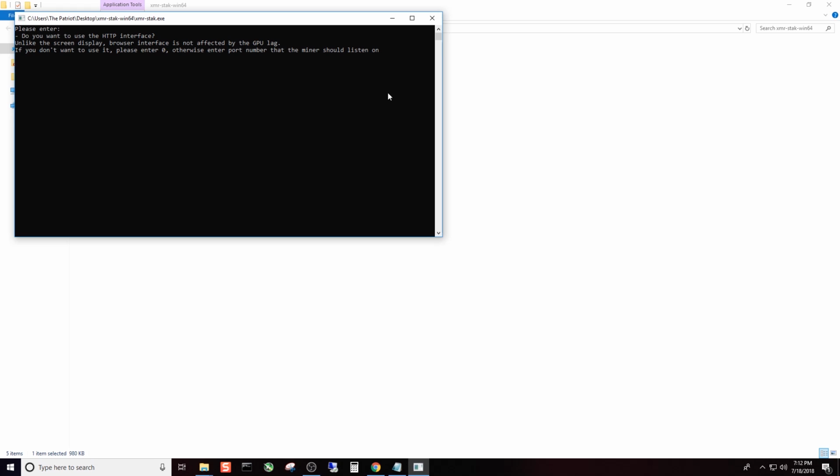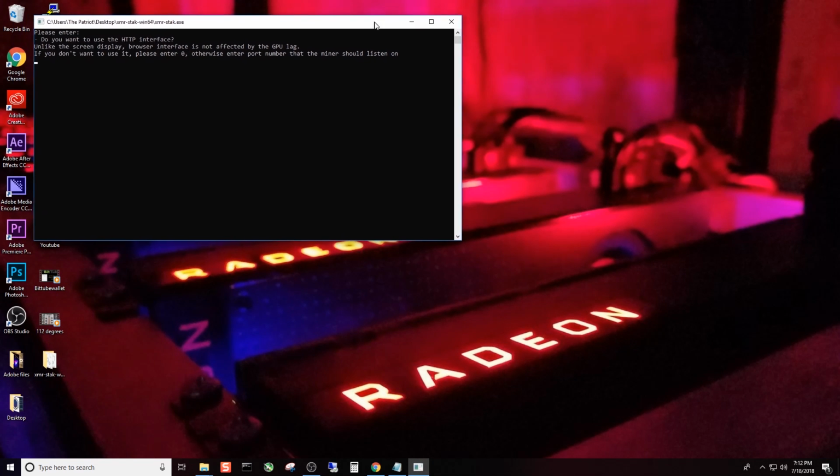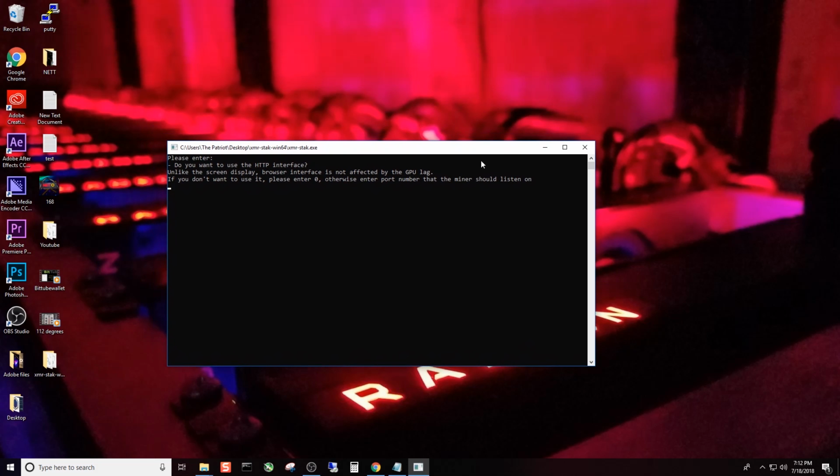First, my user account control settings. Depending upon the way you have your user account control settings set on your computer, you may or may not get this. If you do, just simply click Yes. And now you see a command prompt window open up. So we're going to go ahead and minimize that. We're going to bring this to the center of the screen so we can see it.